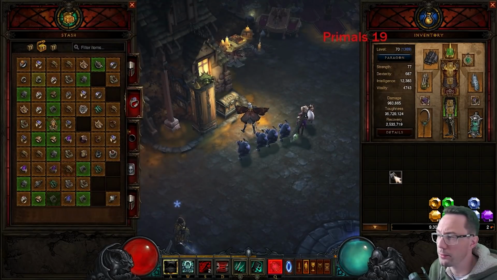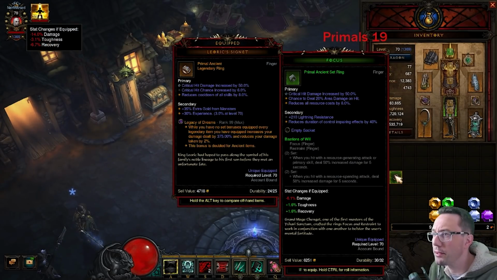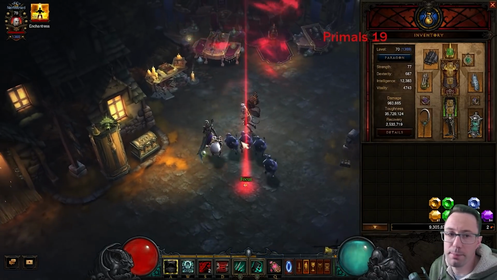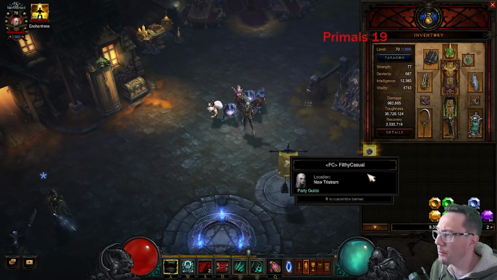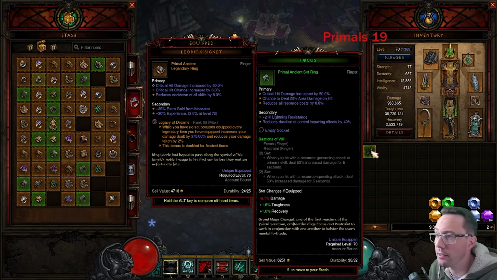So let's use this one. So as you can see, it's got a nice red box around it, like this Leorix we've got. So there you go, primal on primal. When we drop it on the ground, we get this lovely red beam. Now the first time you find it, you do get on the minimap a nice red pentagram, which is pretty cool. So it is always nice to find, but basically it has perfect stats.